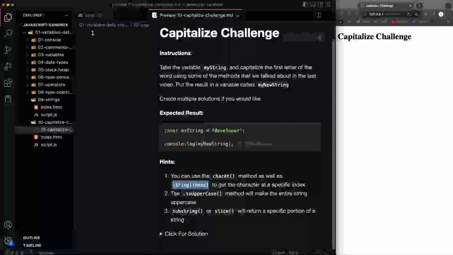And then you also know how to make everything uppercase, and then you also know how to basically pluck out stuff from the string, okay? Take strings from a string using either the substring or slice methods, okay? So using this stuff here, you should be able to come up with this my new string, which will have an uppercase for the first letter. All right, so go ahead and pause the video now and try and do that on your own.